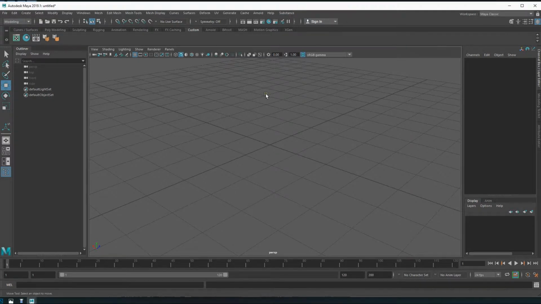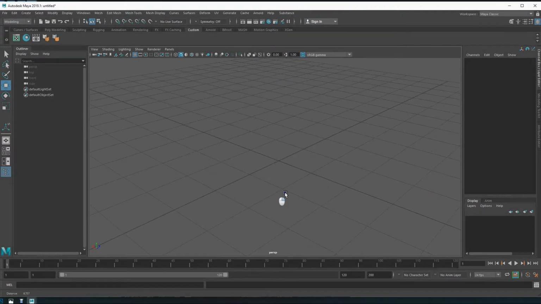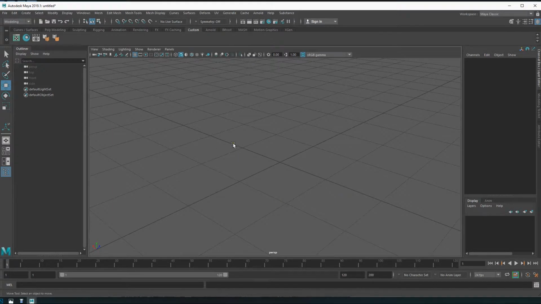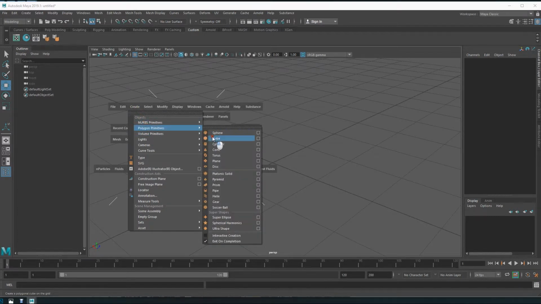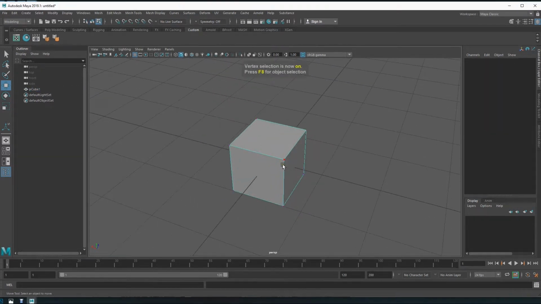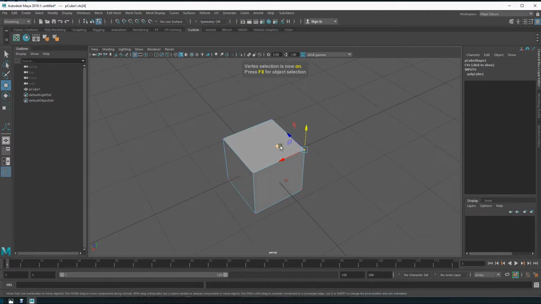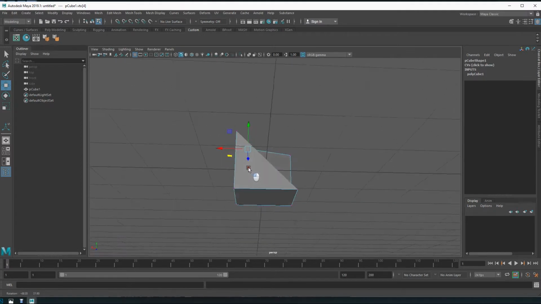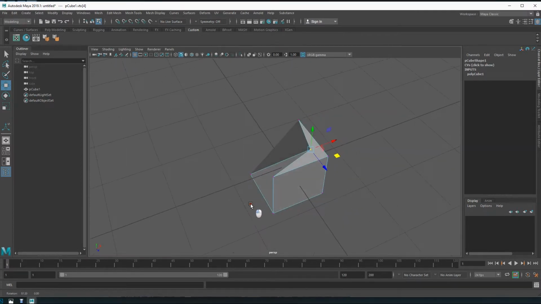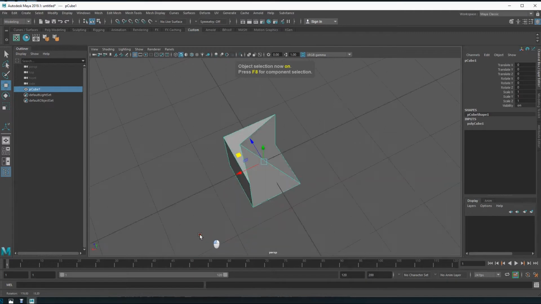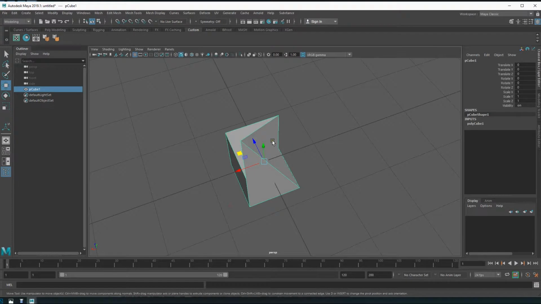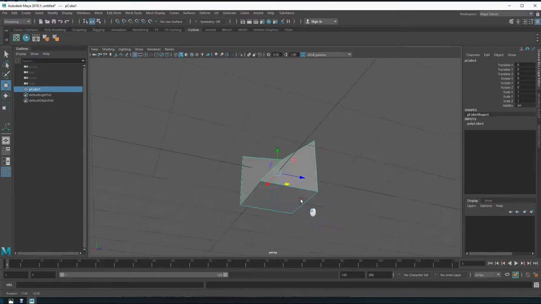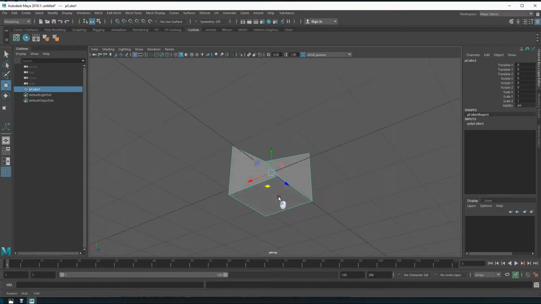Flipping triangle edge is a seemingly small thing to do and to talk about, but it actually is pretty important. So if I have a cube and I select one vertex, I move that vertex in, you'll see these polys, these faces, are what you call non-planar or non-coplanar faces because they're quads and there is an invisible edge that's going between them.